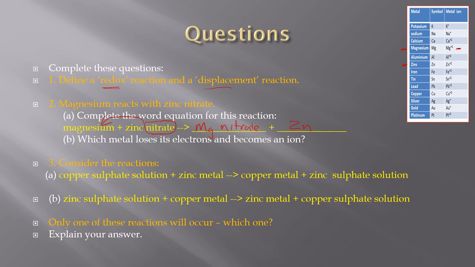Question three, consider these reactions. Copper sulfate plus zinc metal and zinc sulfate plus copper metal. Any one of these will occur. Which one and why? Once again, we come back to our activity series. Copper's here. That one there. And zinc is there. Because zinc is higher on the activity series, it has to be the metal ion that is oxidized and becomes aqueous in the solution. Hence, the copper has to start as an ion and become the solid metal that's deposited in the reaction. So, the only way to make that work is to start with the copper sulfate one and start with the zinc metal. That's that one there. This reaction will not occur because the zinc is higher on the reactivity series.